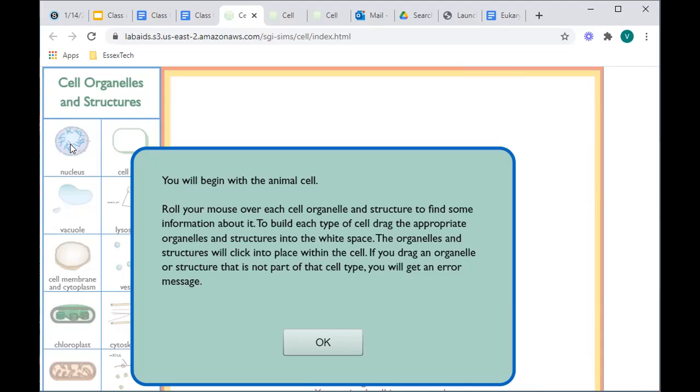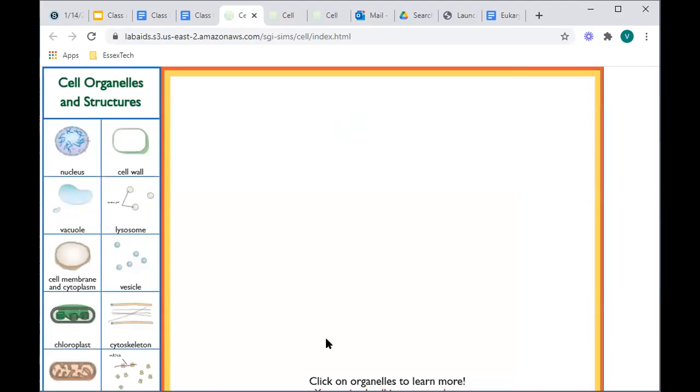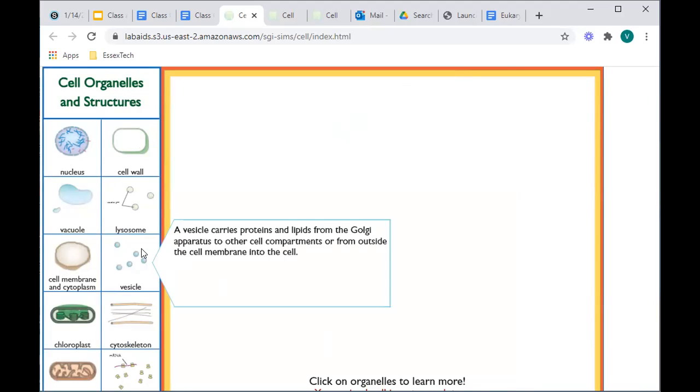Then I'm going to drag and drop each one of these organelles into this white space to see which organelles belong to the animal cell. And if it's wrong, you'll get an error message. The first thing we've got to do is build the outside of the cell. We can't start with putting stuff inside the cell unless we get the outside.